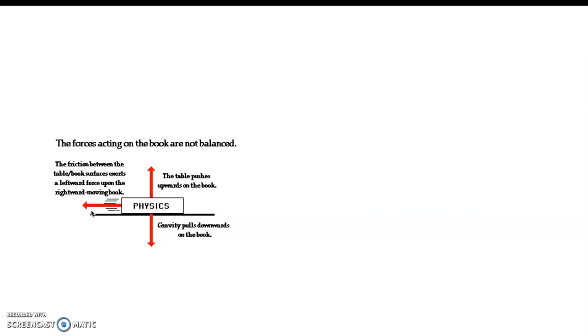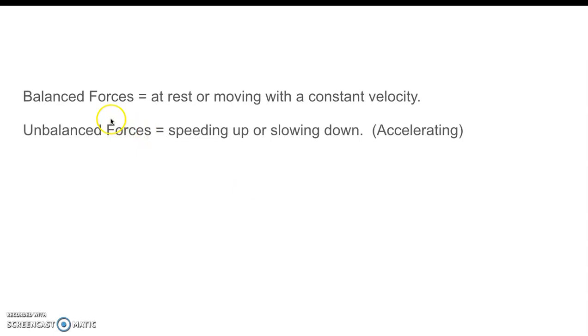And when it comes to a stop, there'll be no more friction, but we'll still have these two balanced forces. So it'll be at rest, and we'll have balanced forces. So unbalanced forces cause acceleration, either speeding up or slowing down. So one more time, if forces are balanced, you're either not moving or moving with a constant velocity. If the forces are not balanced, you're either speeding up or slowing down, which means you're accelerating. And that's all we need to know for today.